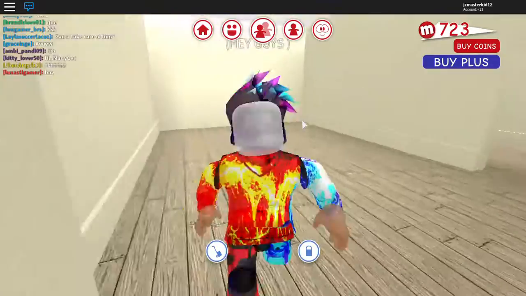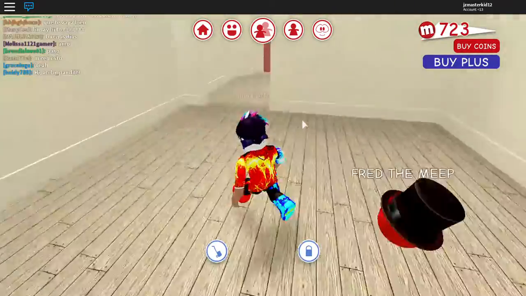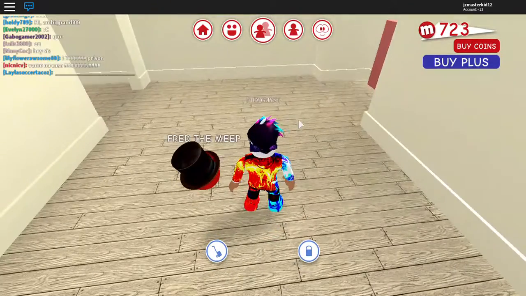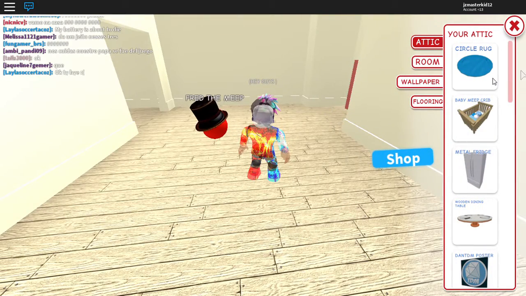What do we have here? So this will be my YouTube studio, my bedroom will be here, living room here, and kitchen here. Alright. Let's do this thing. None of my furniture here. 1 minute, guys.